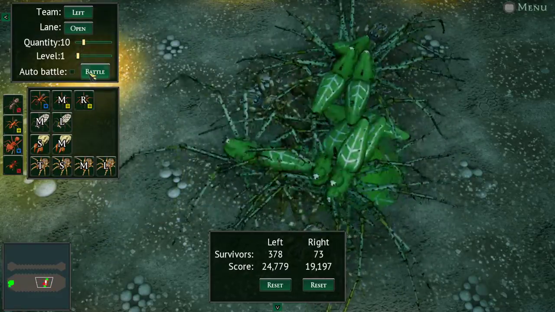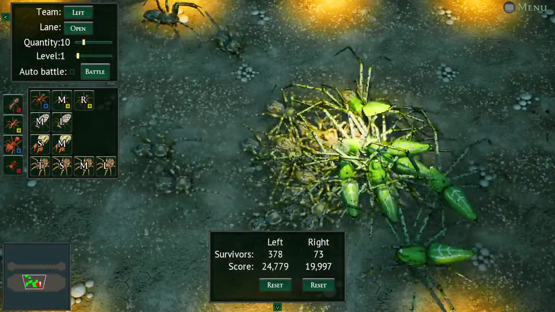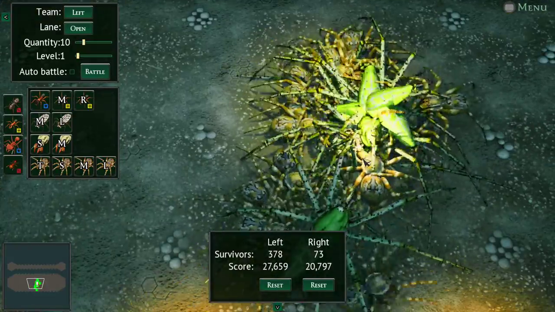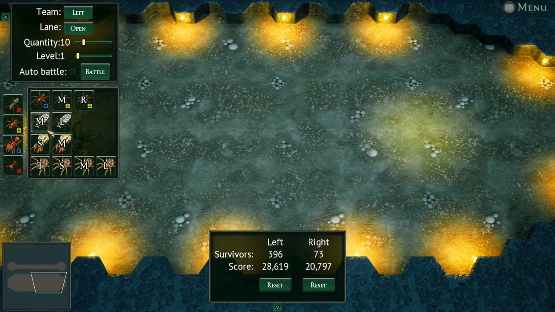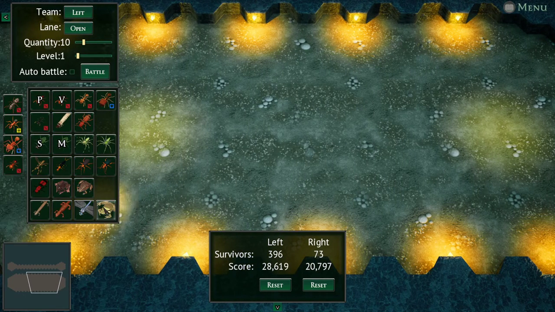But look. 20 more just spawned in. Will it be enough? That is disgusting. Oh, these poor spiders. I feel like that really evil scientist that pops up every now and again.